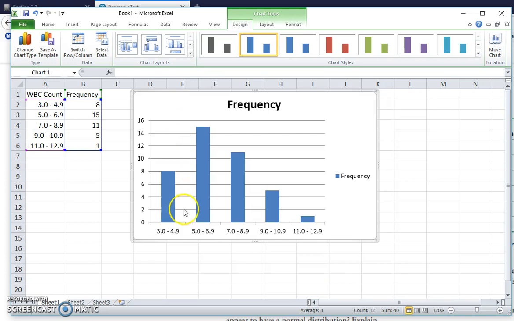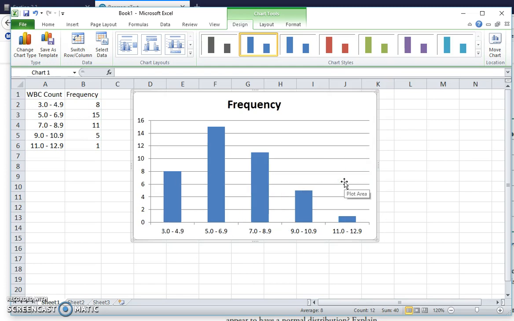There are some add-ins you can put into Excel to actually do a histogram, but I'm not going to ask you to install anything in this class. So, a couple of different things in terms of editing this graph and making it nice. For one thing, I've only got one set of data, so I don't need the key over here, so I'm going to delete that. I'd also like to pretty up the title here, so all I have to do is click on it, and then I can click in the text box and edit the title. So now I've got a nice clear title in there so folks know exactly what they're looking at.